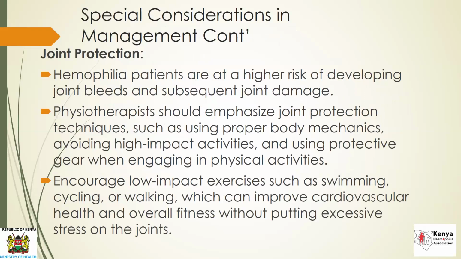Another consideration is joint protection. When patients are in acute bleed, we make sure that the joint is protected so that we can avoid the risk of developing other bleeds. Patients are at risk of bleeding, even in the joint, even during exercises, and even in other subsequent joints. So we have to make sure that those joints are protected. Our emphasis should be on techniques that will protect the joints, such as good body mechanics, avoiding high impact activities, and using protective gear when engaging in physical activities.